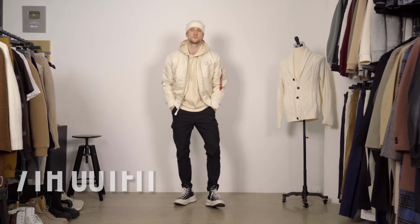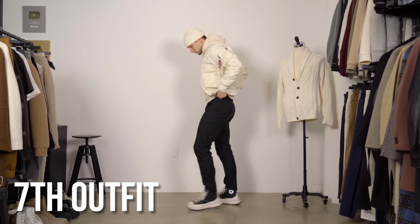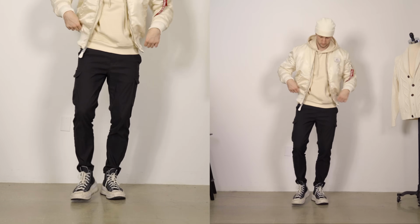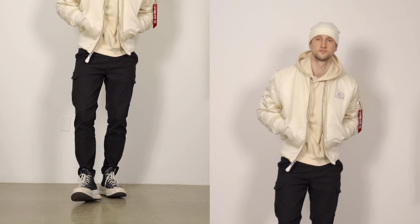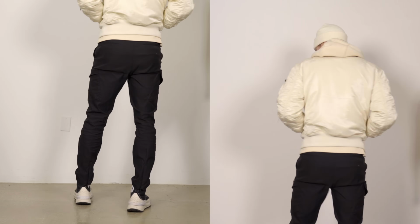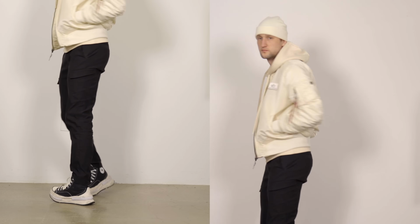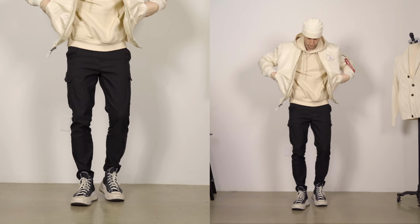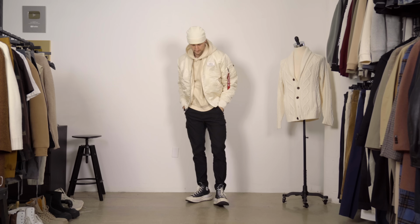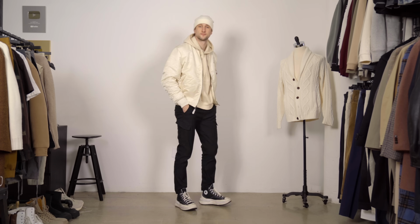And then we're already at the last one, a high contrast outfit inspired by the color combination of the Converse on my feet. So we're picking up on the black obviously, but then there's some cream and some white in there. So we've got a cream colored hoodie from Abercrombie, we've got from Alpha Industries a bomber jacket that I recently picked up that I love, and then a cream colored hoodie, like I said, high contrast, a bit more street as well. So that's it.